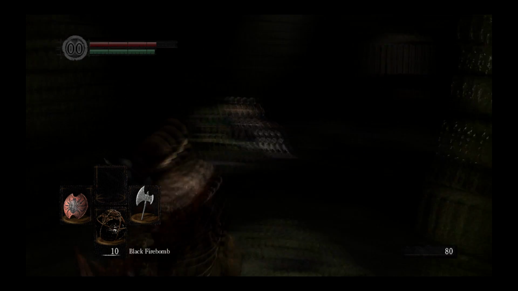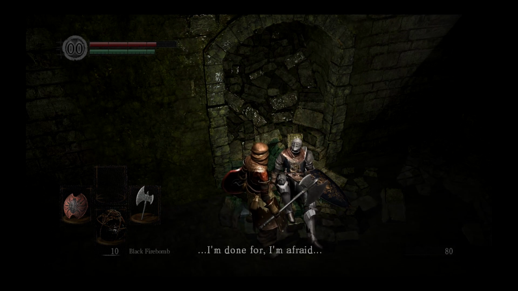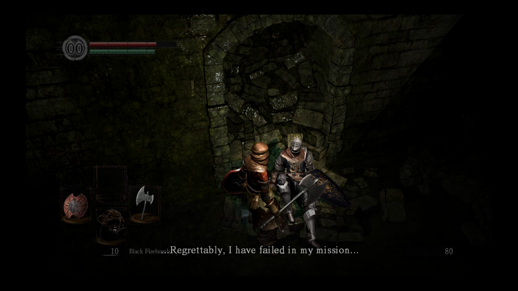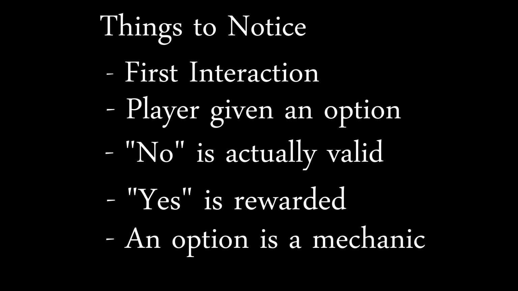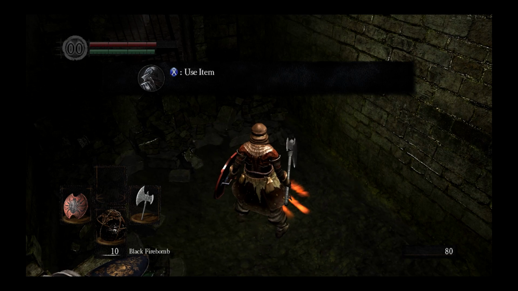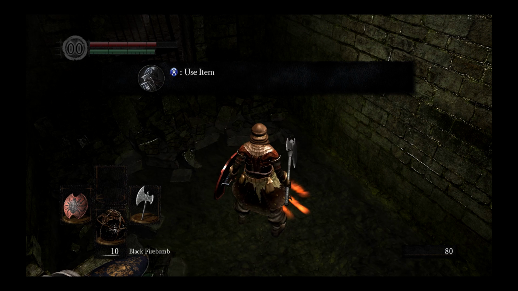So we go into the room and find the guy. Let's talk to him. Oh, he's the guy who helped us out. We should probably hear him out. I'll cover the no option in the veteran path. He gives us a quest and Estus flask. What it does? Don't know yet.